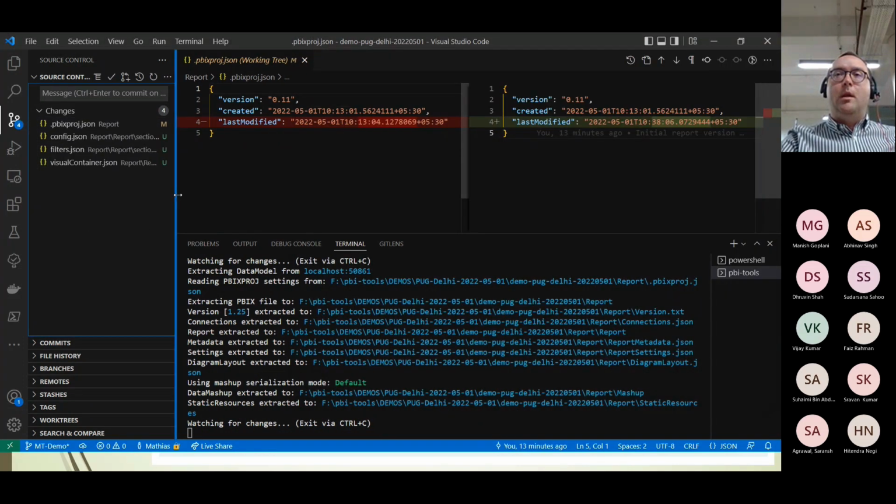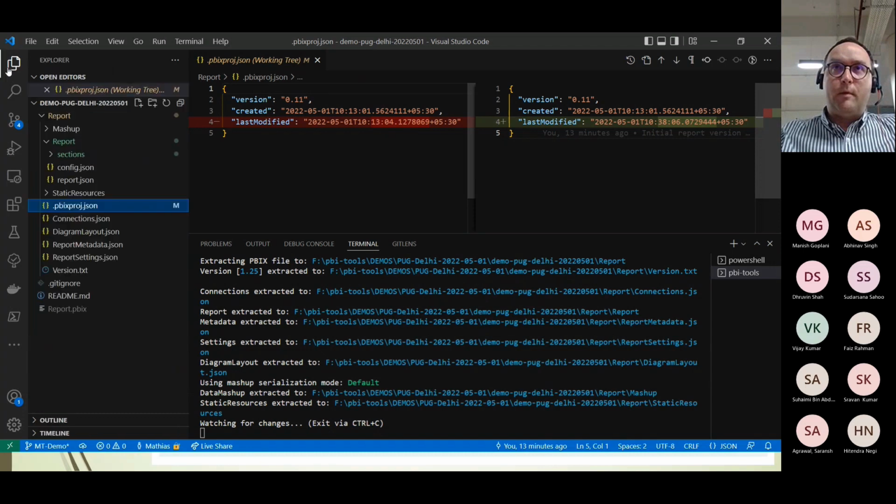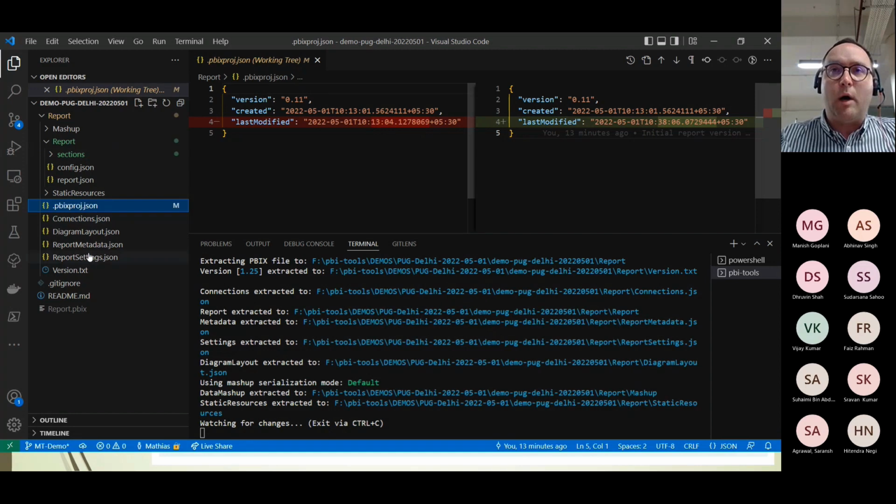There we go. So remember the colors we were looking at earlier. It's probably easier to see here. Initially we had a whole bunch of new files. They were all showing up as green. They then turned back to white or gray when they ended up being committed, hence didn't have any pending changes.